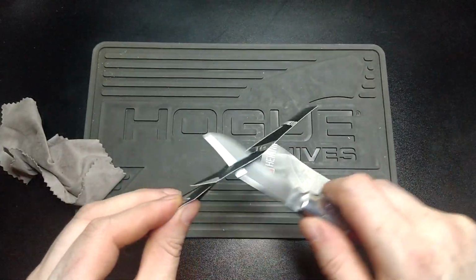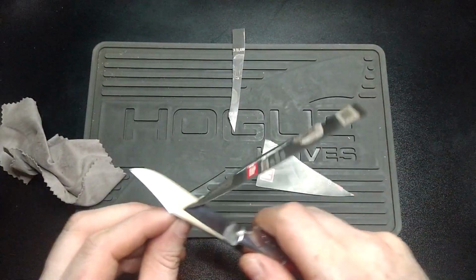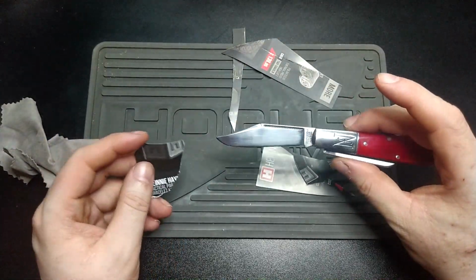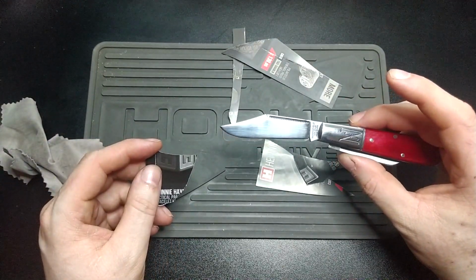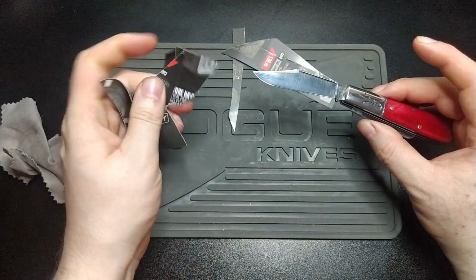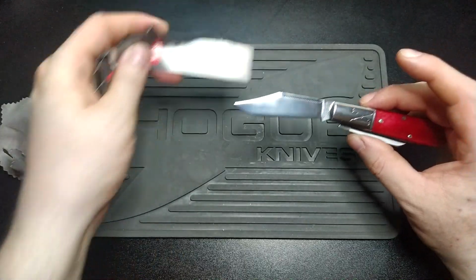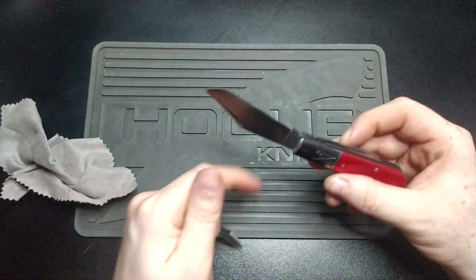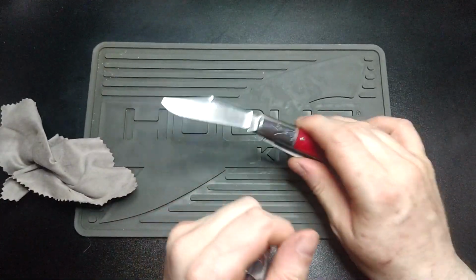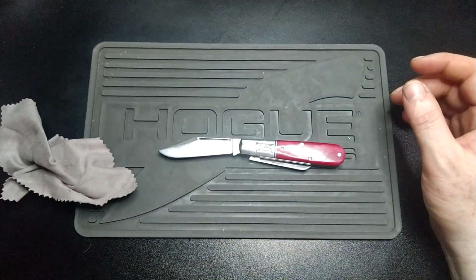and just good grief, look at that. I didn't think it was going to do this well, and I haven't so much just dropped this. This is exactly how it came to me from Mad Taz. I don't know if he's put his own edge on there, but I haven't used this at all, so there's no point in testing that one. But yeah, that'll do me.